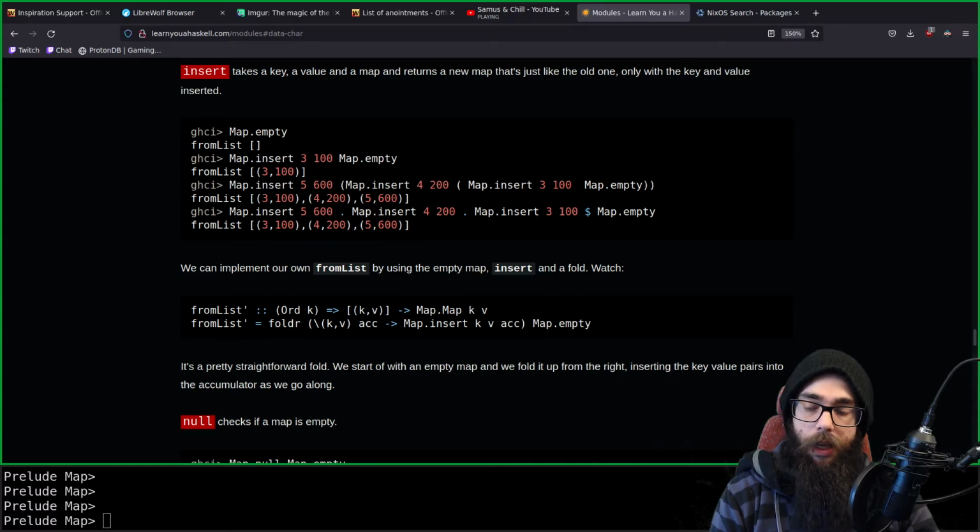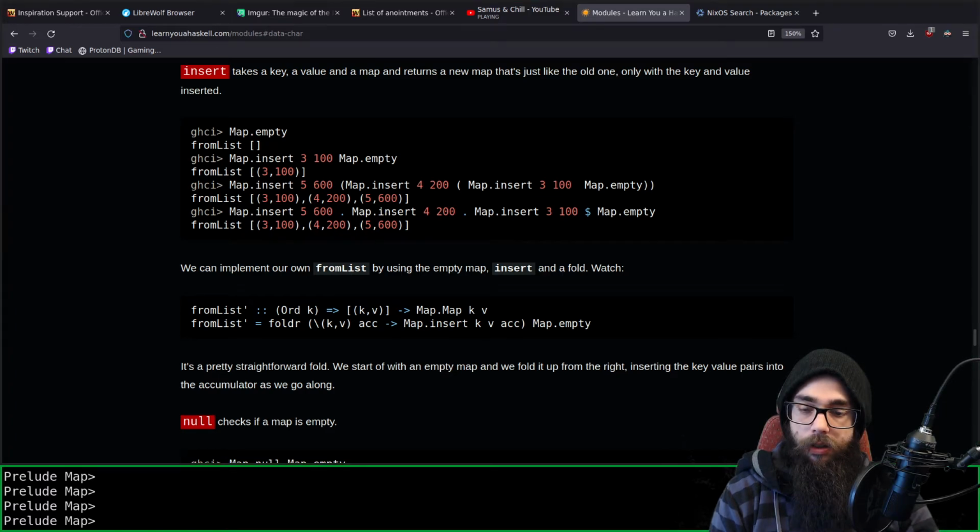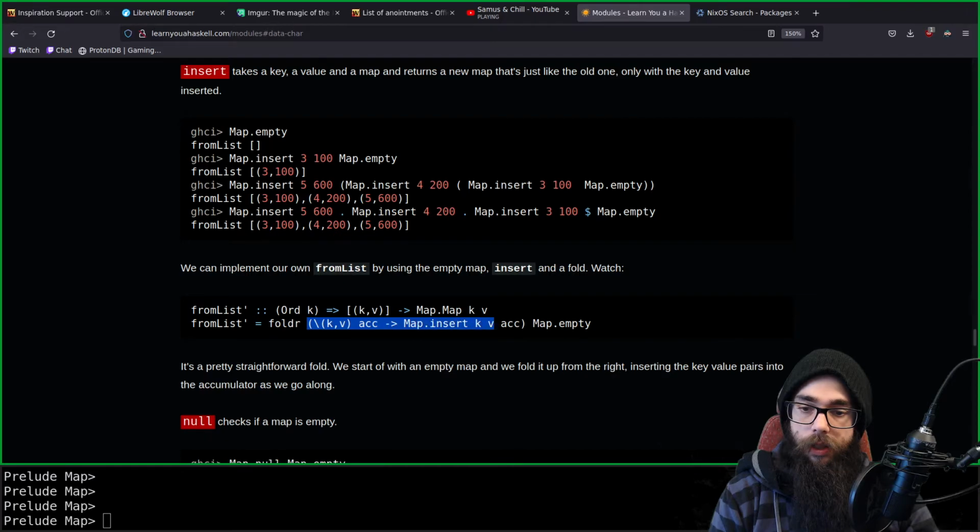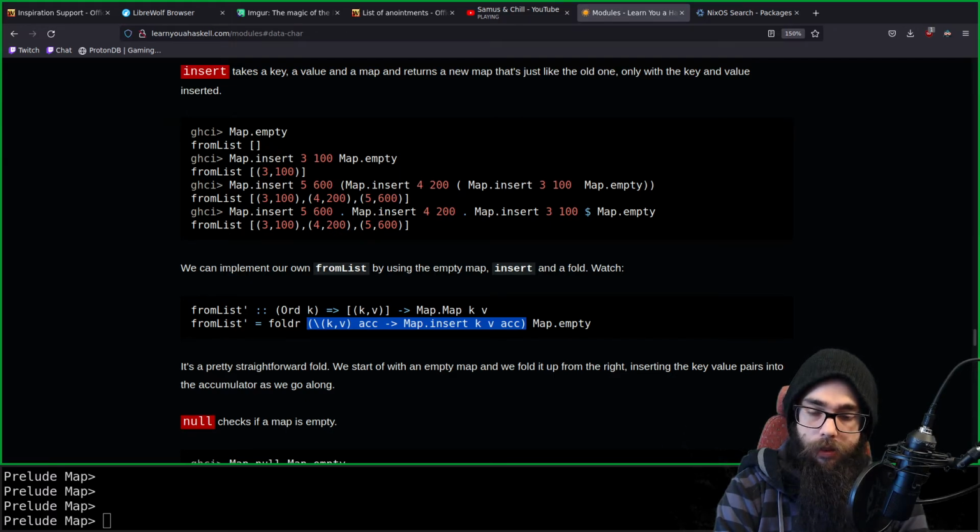Foldr. Oh man, another fold. This is the function. And for each step, we will just insert the key and the value in the accumulator.